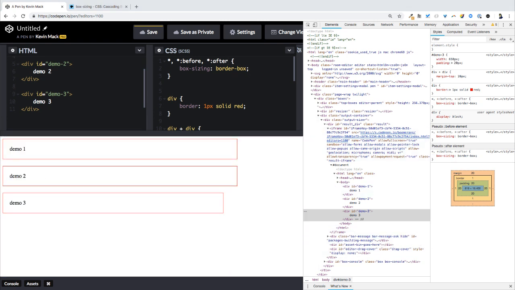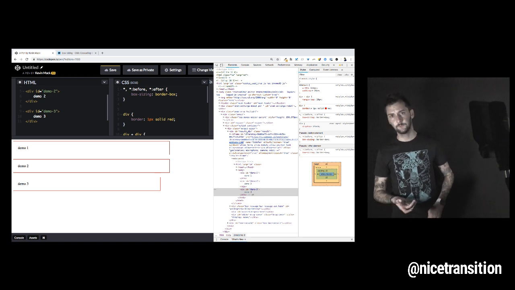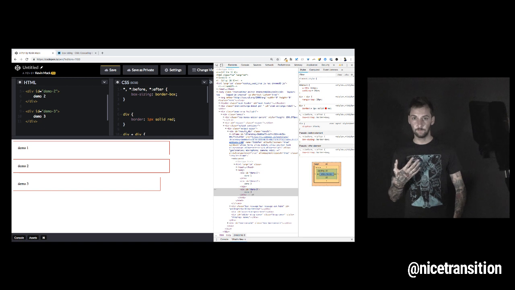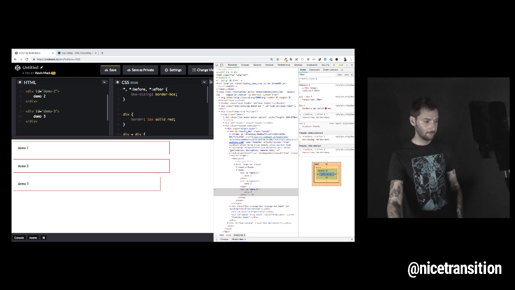The other thing to bring up with this is that certain browsers render border box as the default, or render the outside width as the default as opposed to the content. And that's why for myself I use this pattern of box sizing border box with the star selector, and then that way it's applied to everything, so it's consistent from one browser to another. So that's kind of a quick overview of it. It is really, really important. It is where you see a lot of things get messed up on grids, a big misunderstanding on projects.